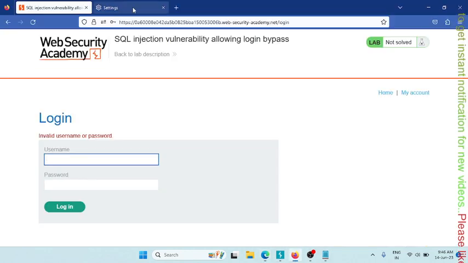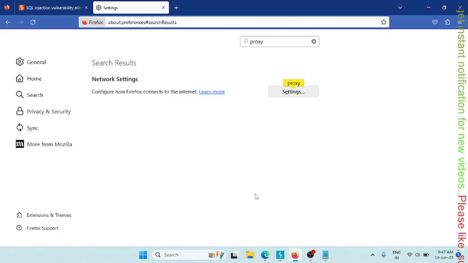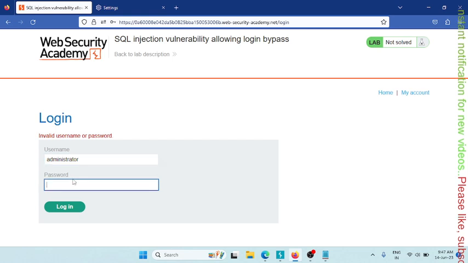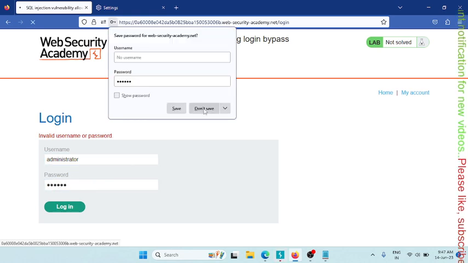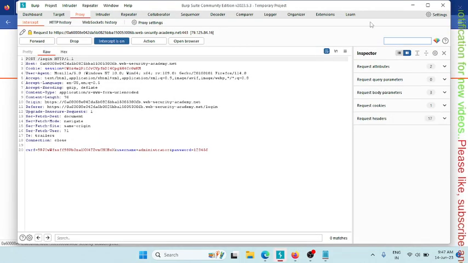Also, I have just enabled my proxy because we are not yet sending traffic to our Burp Suite. Now I have enabled it. Let me go and enter some random characters as a password and try to log in. Now we will get something here in Burp Suite, and we see that there is a request for login, and it has sent my username and the 123456 password.